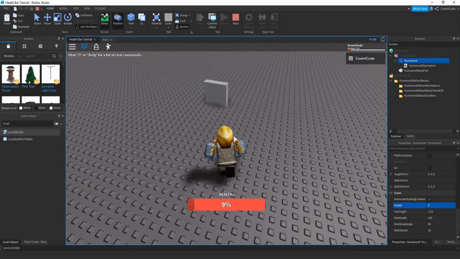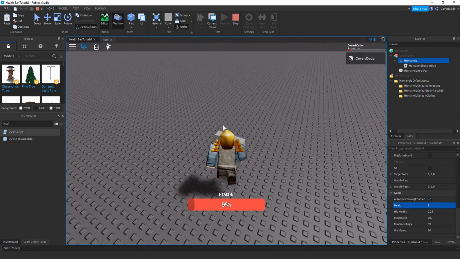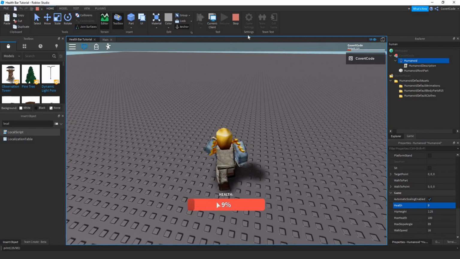Just basically take damage, and as your health regenerates, if we wait a bit, I hope it regenerates actually. Not sure if that still happens. But basically, over time, your character should regenerate its health. But I don't think that's happening for some reason. Regardless, this will work for any situation, okay? For any game, this will work.